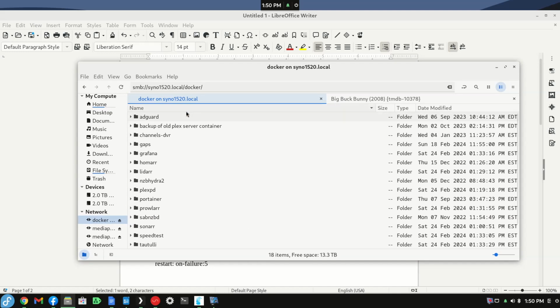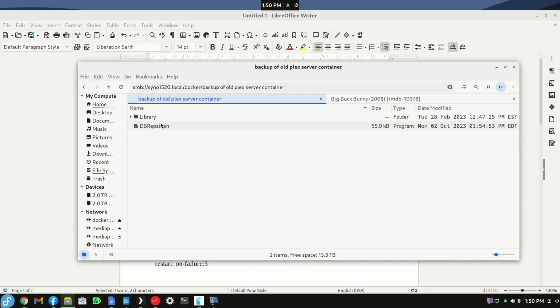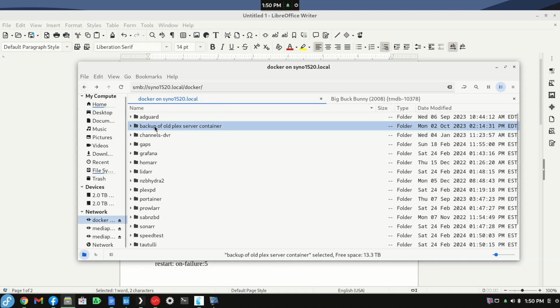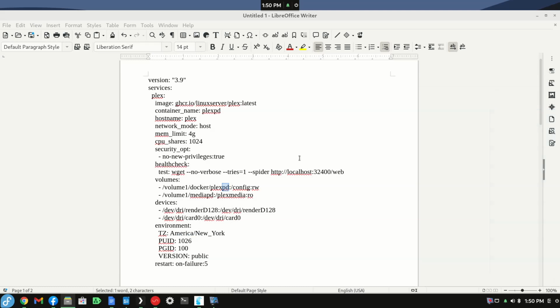So my Synology NAS, my Docker folder, and here is my old Plex server before I moved it to Unraid. And I've since renamed it so I can't make that same mistake. If I had renamed it to start with, instead of it just being named Plex, the original container never would have spun up. It would have given me an error, and I would have found this issue much sooner.